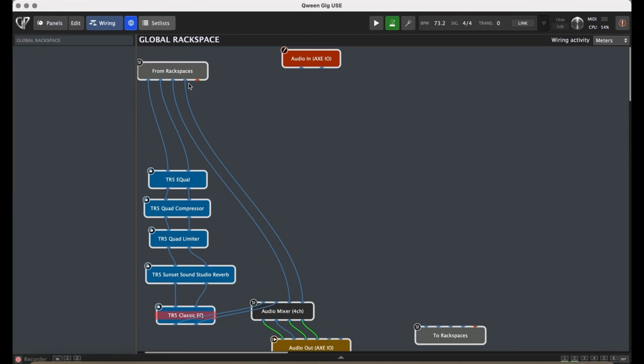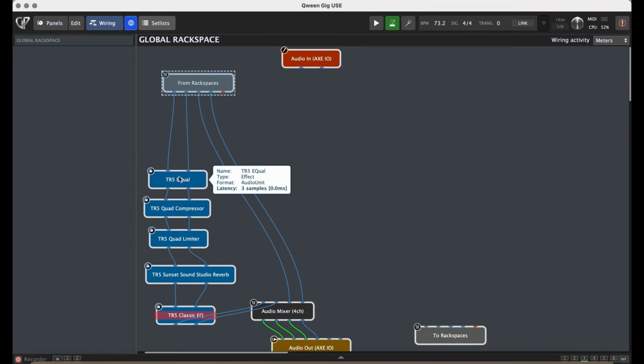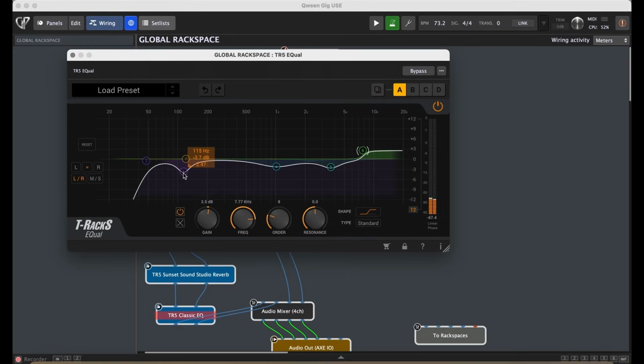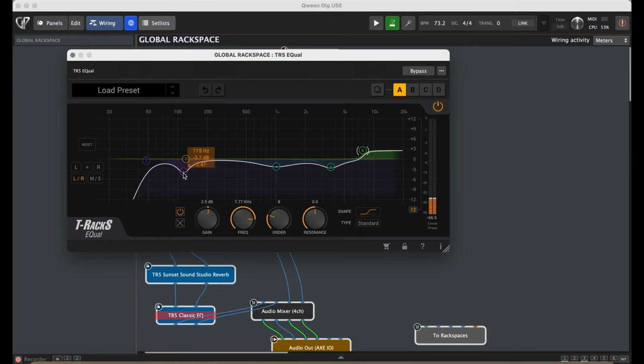Right, let's have a look. My original guitar tone has been fed into this universe, and the first thing I have is an equalizer, where a lot of the sub bass has been removed. I have a little dip at about 100 to 200 hertz. I found that's just where it loses a bit of definition as a sound, so I do that anyway. I could have done that in Amplitude. I probably should have done it in Amplitude.